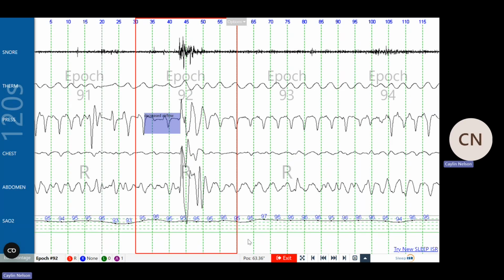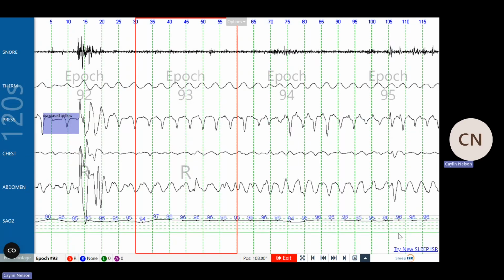Okay, so in the last few epochs we have here, 93 being our last one that was staged, we can see that the oxygen levels don't really do much changing. So the airflow is pretty consistent, effort pretty consistent, and our oxygen levels are ranging around 95, 96, 97. Does go up to a 97, but does not come down to a 3% desaturation. So that is it for this one. Next lecture we'll go over 94 to 200.